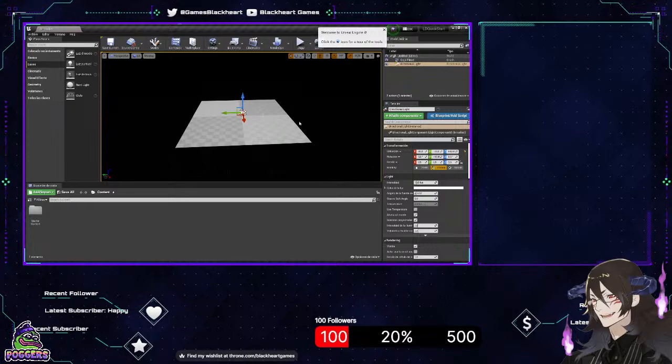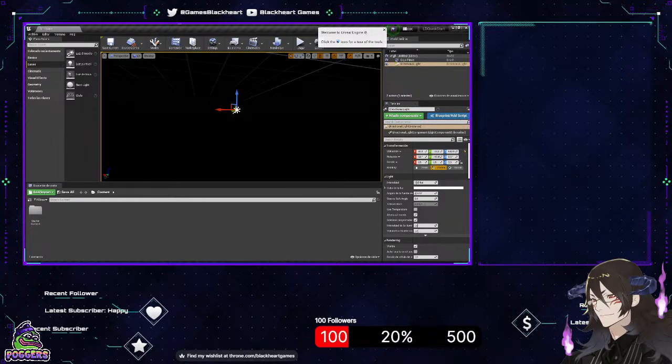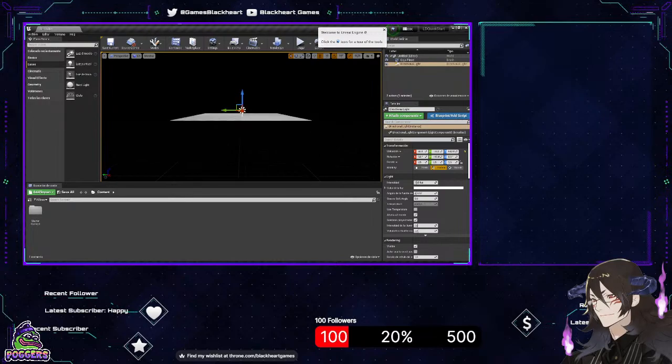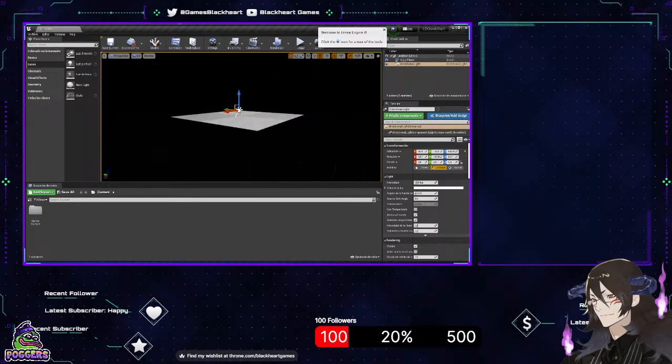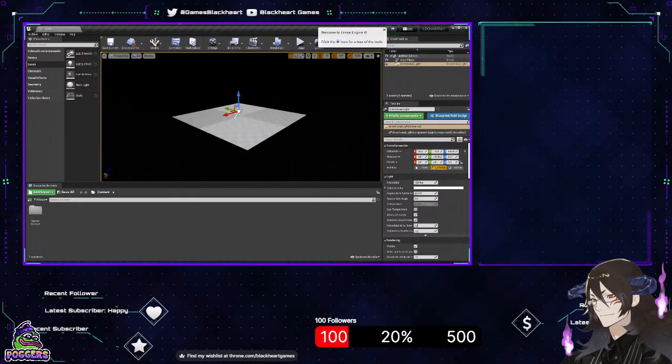It's on the floor. How do you know it's on top of the floor, though? That's what I'm curious about. By moving the camera a little bit, you can see it's slightly off of the floor. It's all camera angles.